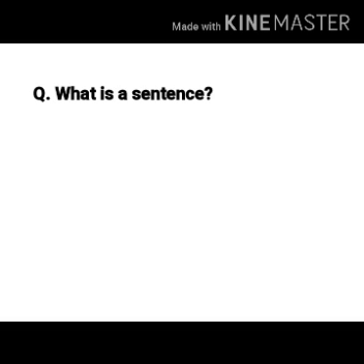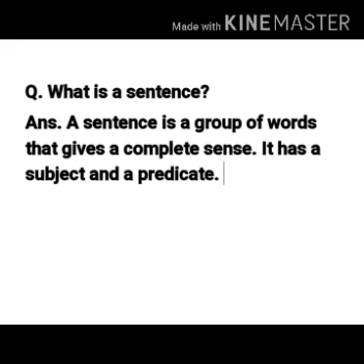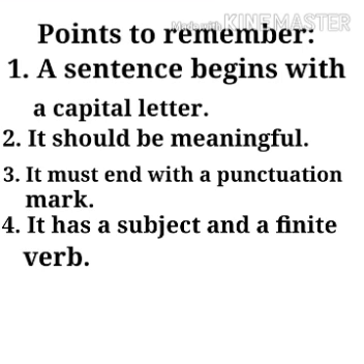Let us begin this chapter with the definition of sentence. The definition says a sentence is a group of words that gives a complete sense. It has a subject and a predicate. The basic points to be kept in mind about sentences is number 1. A sentence begins with the capital letter. Do not forget to use the capital letter at the beginning of a sentence.